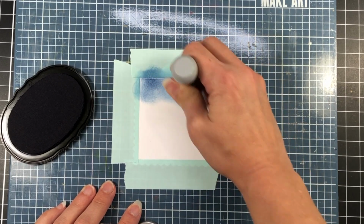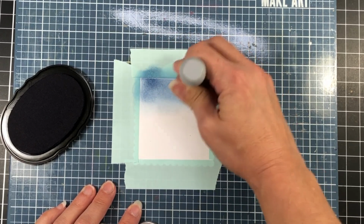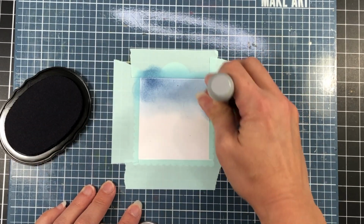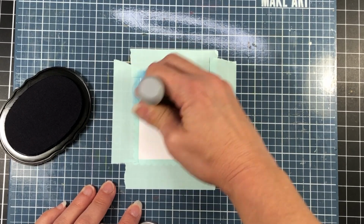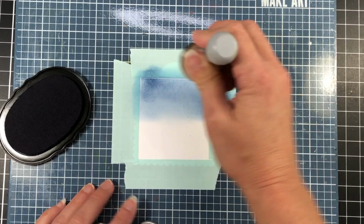So the ink that I'm going to be using here is the Midnight Blue ink from Scrapbook.com. And I'm just going to take an ink blending brush and I'm going to ink the white cardstock, and I wanted this to look like a sky, and that's why I chose the blue.